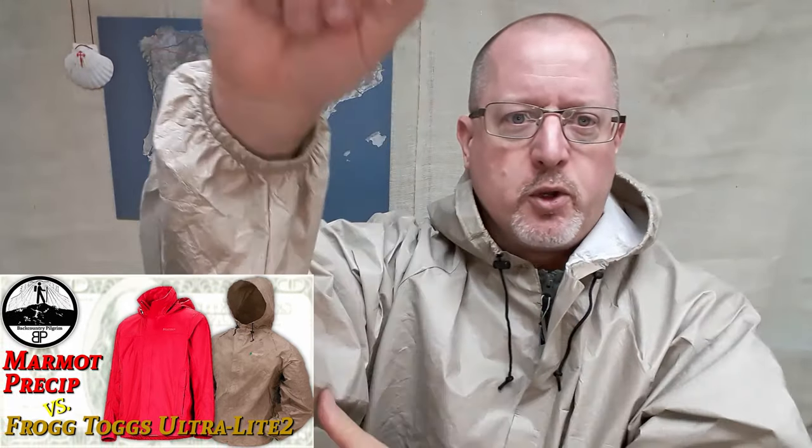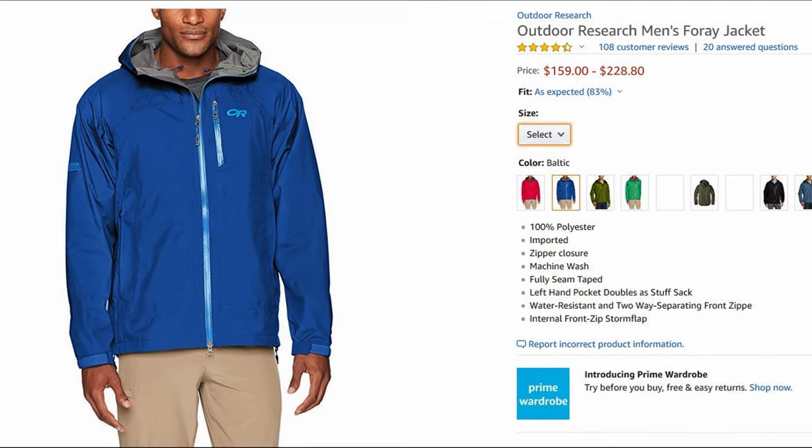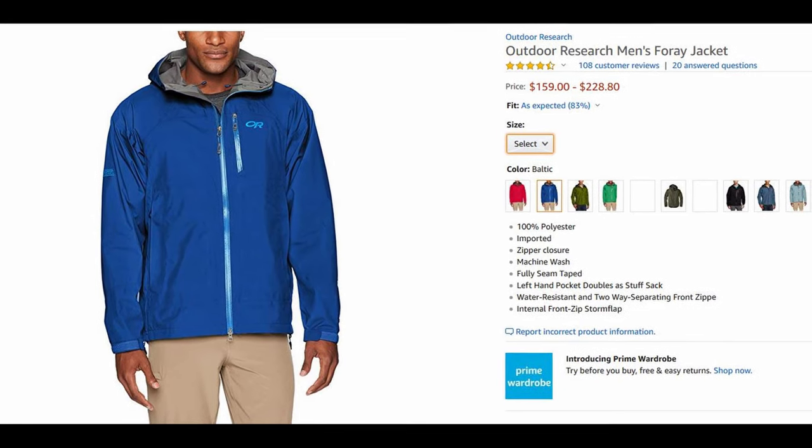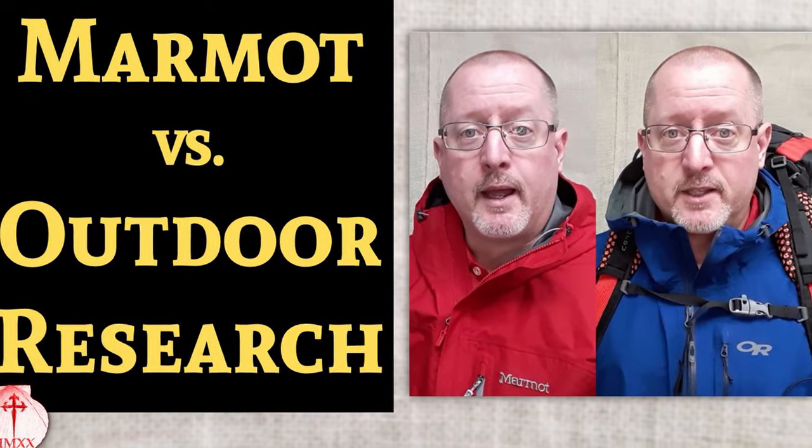The Frog Togs is 100% waterproof because it is not a breathable fabric at all — it's really just a shell to keep over the rest of your clothes. The nice thing is that if you're hiking and it's not all that cold, you can just put it over a t-shirt and not worry about sweat. However, if I'm going to be out in winter conditions and I want something more hearty with a few more bells and whistles, I go with the Outdoor Research Foray. This is a Gore-Tex jacket, which means it utilizes pretty much the highest-tech material out there that will keep you dry both from rain and from sweat.